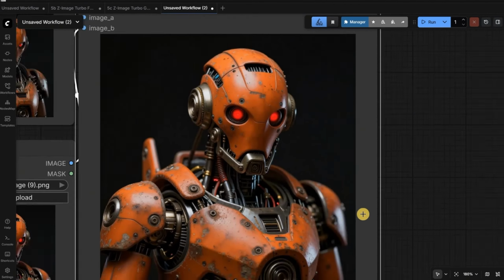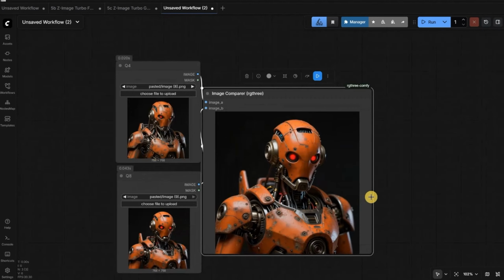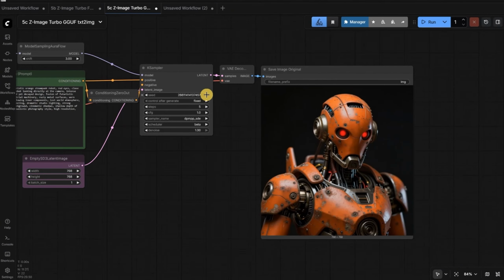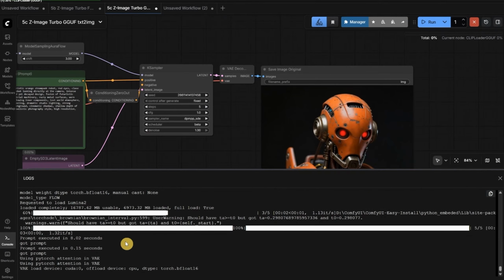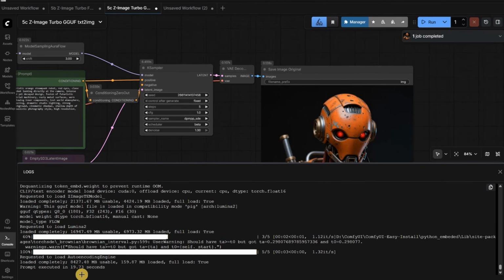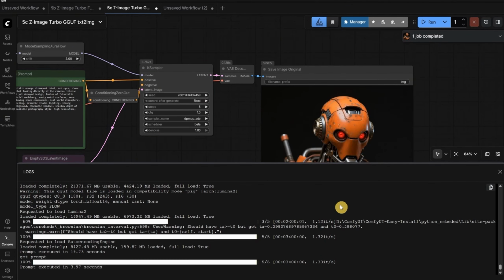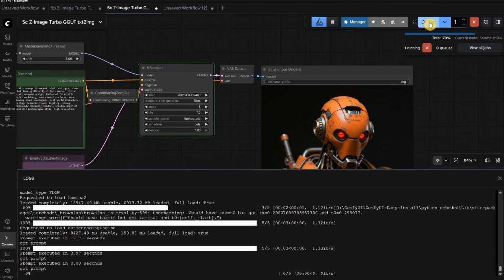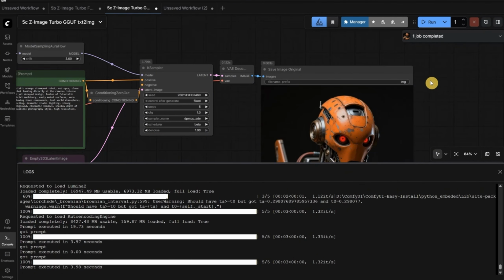In most cases, Q8 will be better than Q6 and better than Q4 in terms of quality. But now let us check the speed. The first time, Q8 took longer to load because it is a 7 GB model. Let us change the seed and try again. Now the second run takes under 4 seconds. Let us try once more. We change the seed again, and once more it takes under 4 seconds.